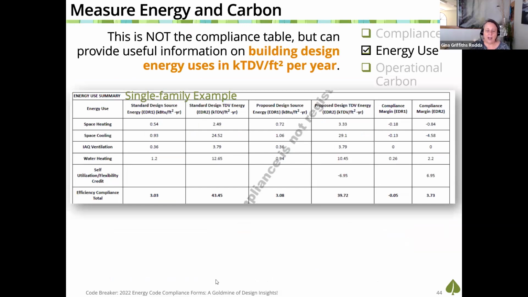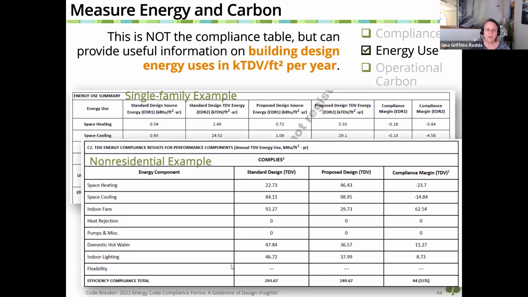So then we look at, there are some great tables that give us the kBtu, the TDV per square foot per year, which does need to be converted into numbers that are not based on TDV values. Why I love these tables is it tells me where I am with all my different building features in terms of compliance. So right here, I know for space heating, I have some issues.